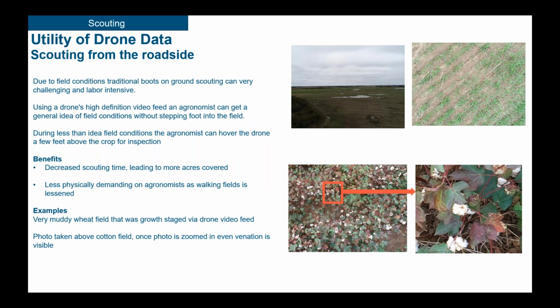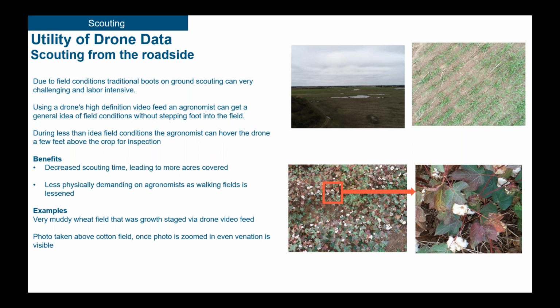We've also used drone scouting quite a little bit for that field side scouting or from the roadside scouting. Okay, I don't know how many of you have walked through a rice paddy before, but it's really, really miserable. You know, we're talking standing water. There's alligators in some of them, and cottonmouths, which are poisonous snakes. So it's really nice to let my employees be able to scout the field from the comfort and safety of the roadside, or by sitting on the pickup tailgate. It's really nice for them to be able to go out and fly a field and actually start to get some really up close pictures and start to determine what's going on in that field without actually having to step foot in it. And this keeps them safer and allows for a much better scouting report to the grower.